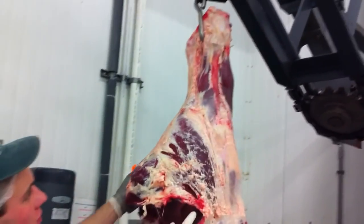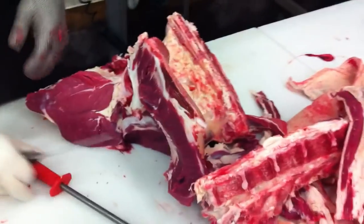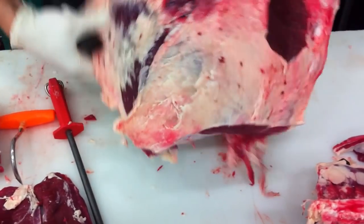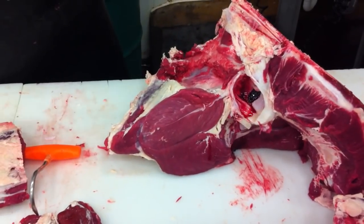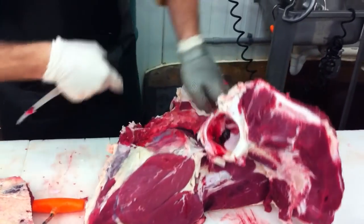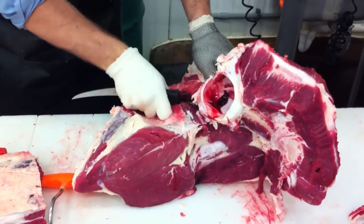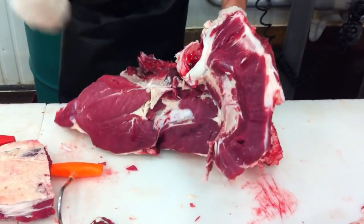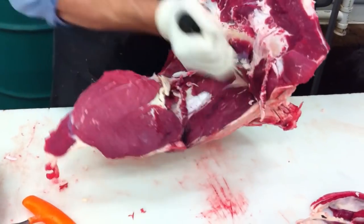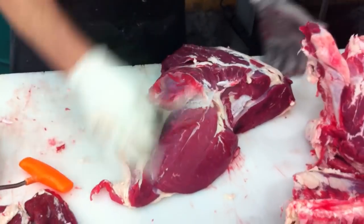Now we're left with our boneless leg. We're going to break this sirloin down right now. What I want to do is just trace where the muscles are. Your sirloin is sitting right here. This is your tri-tip ball roast area. I'm going to use the natural weight of the meat and the gravity to pull this off of the bone. So I'm going to just make a trace cut right down here — I don't want to go too deep. Then I'm going to cut into where my steaks are at the bottom of my sirloin here. This is your mouse muscle — you see that end? That's where it's coming from. We're going to break that down around the side until I'm free on the bone. You can see here that I've come around to where my meat is, so now I'm going to trace this out, pull this down.